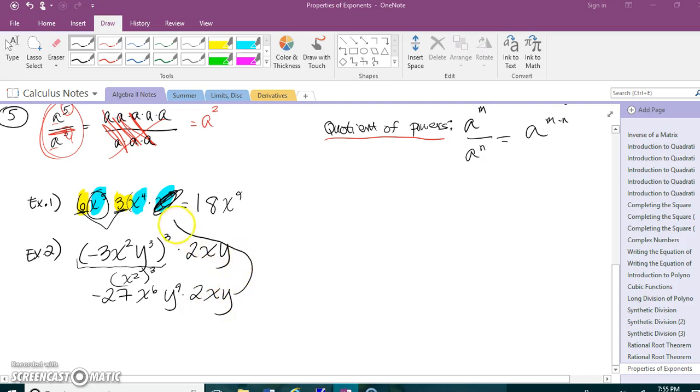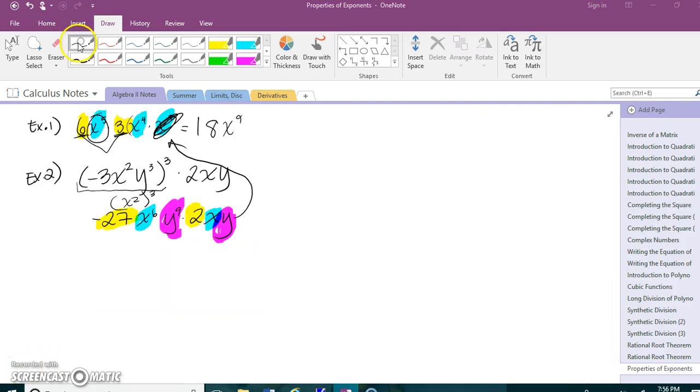So now this looks just like this problem here. Keep in mind these problems are meant to be done without a calculator. So negative 27 times 2, that'd be negative 54. I'm going to add my exponents here. So there's a 6 here for x and a 1 here for x. That'd be x to the 7th. I cannot add the blues and the greens because the bases are not the same. So I'm going to do y to the 9th times y to the 1st. I add them, I'd get y to the 10th. So these ones aren't too bad.